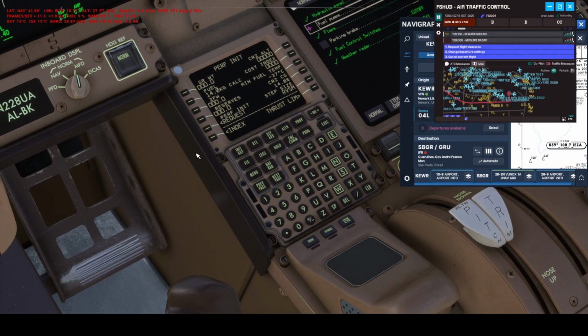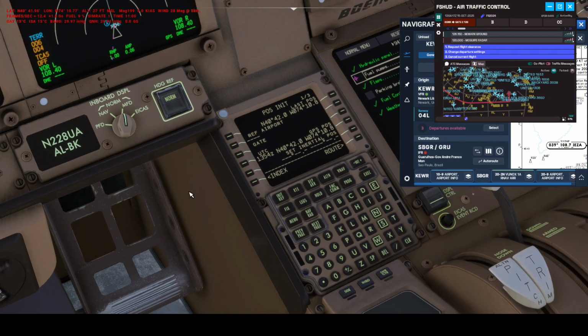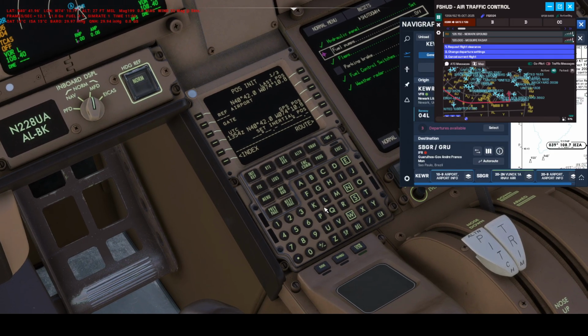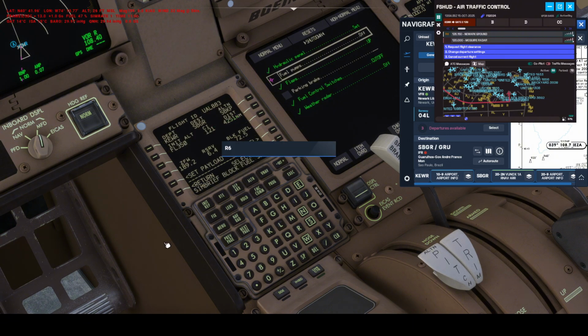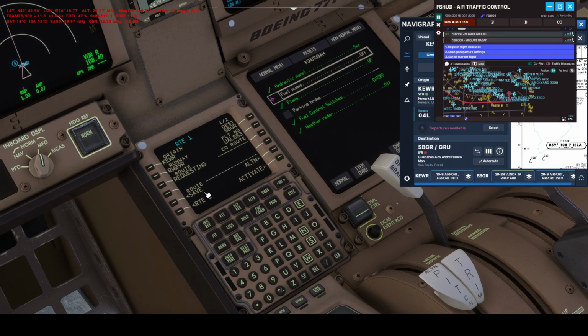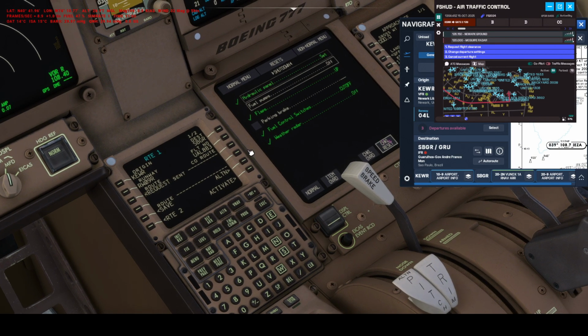Come into our init reference page, go to index, position, we'll just enter in the airport code, KEWR, and go to our route, request this new flight plan, select our payload, fuel, just showing you guys how easy it is to set up these flights to fly this aircraft.